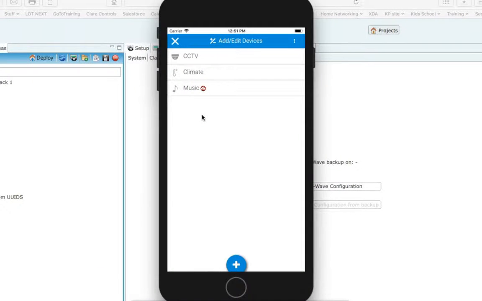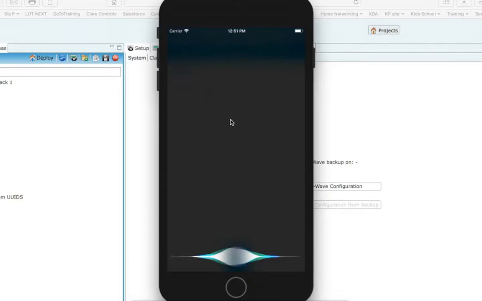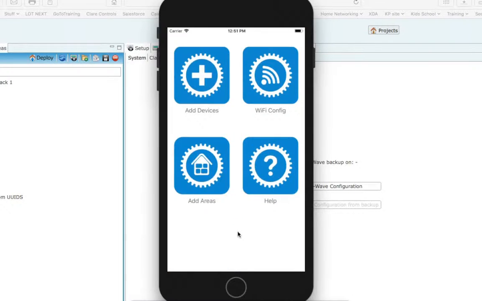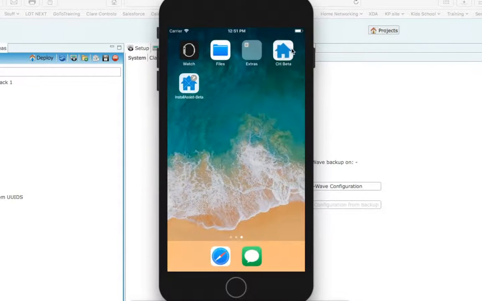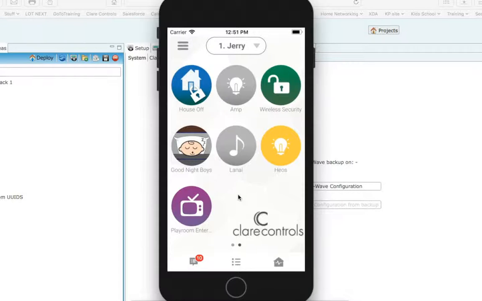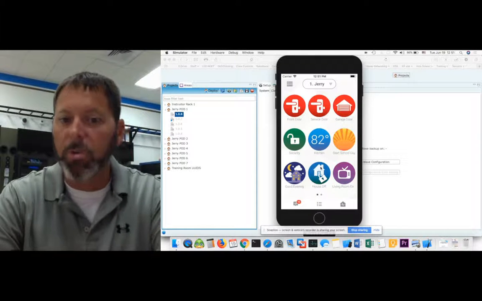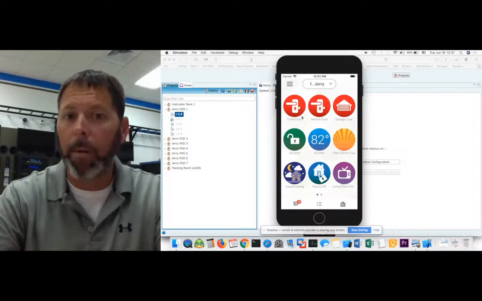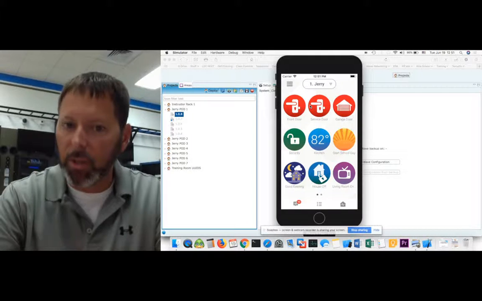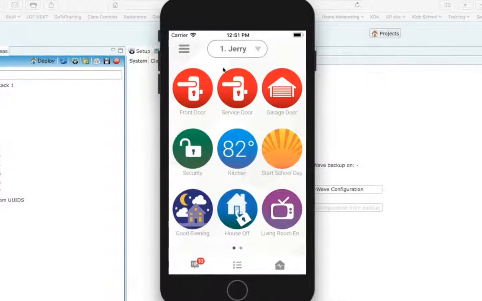I do want to show you the other app too, as soon as Siri goes away here. So the new app. I'm logged in on my system. There's a lot of things that have changed. I just want to show the most important ones here, though, which I think are important. From the main page, some of it's the same, some of it's different. The whole background has changed. All of the icons, you're probably going to notice right away if you've been using the ClareHome app. I think they're a lot better. They're a lot easier to read, and I think the usability is great.